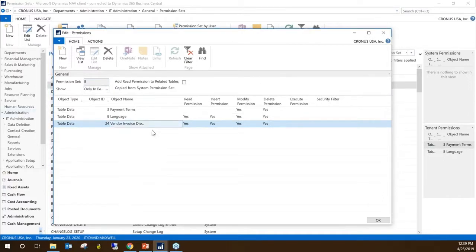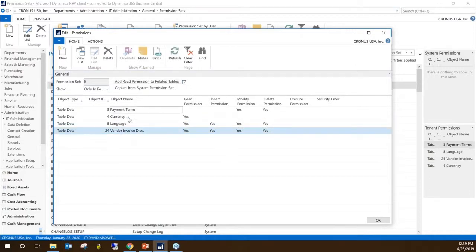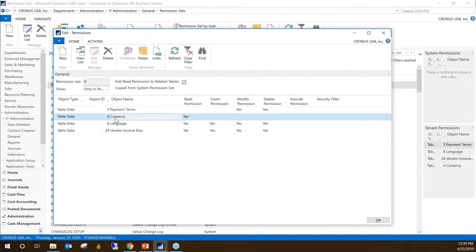Until I'm satisfied. And then I could use this button here, read permission to all related tables. This allows me to cheat and get additional permissions to any child tables of these particular tables. There's a parent-child relationship, and they're called foreign keys, for people that know databases. And this is going to use this capability to populate additional tables in here. It takes the thinking out. You can get some additional ones put in.